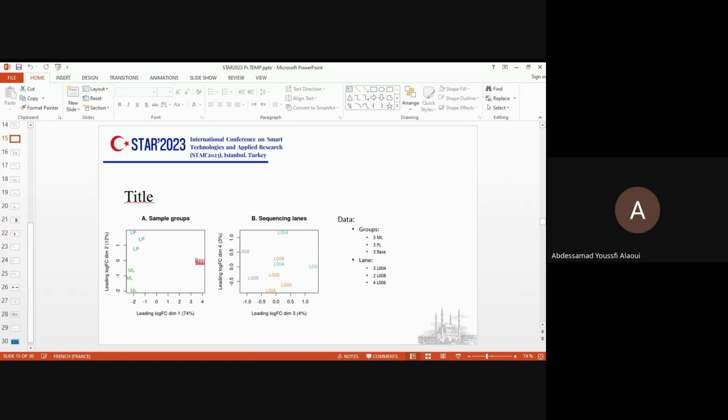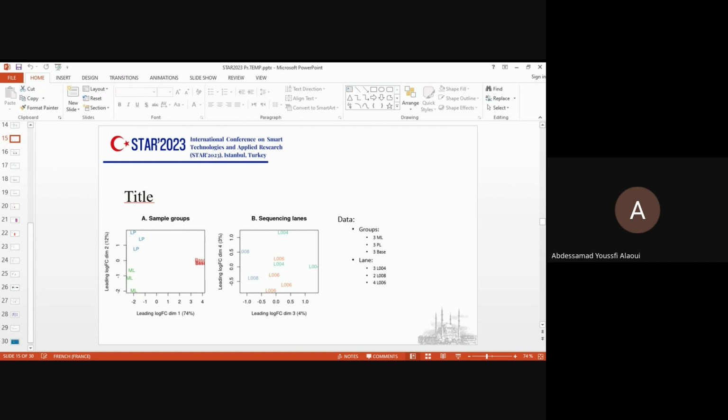For example, here in the first plot on the left, we have three types of samples: LP, ML, and base. We can see the samples are close: the base samples are close to each other, LP are close to each other, and ML are close to each other.